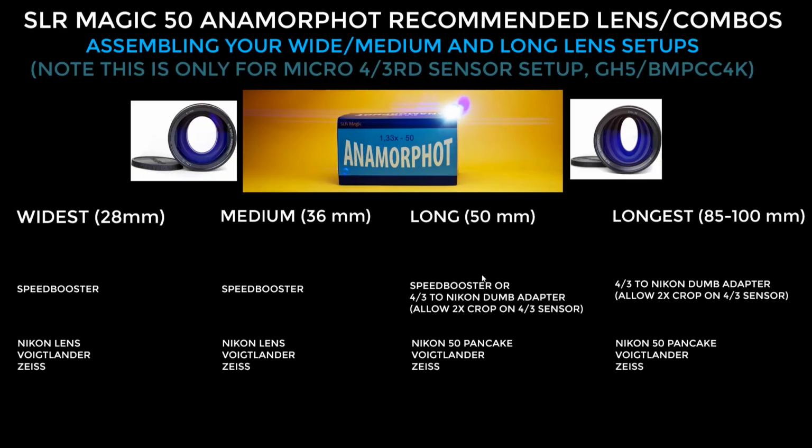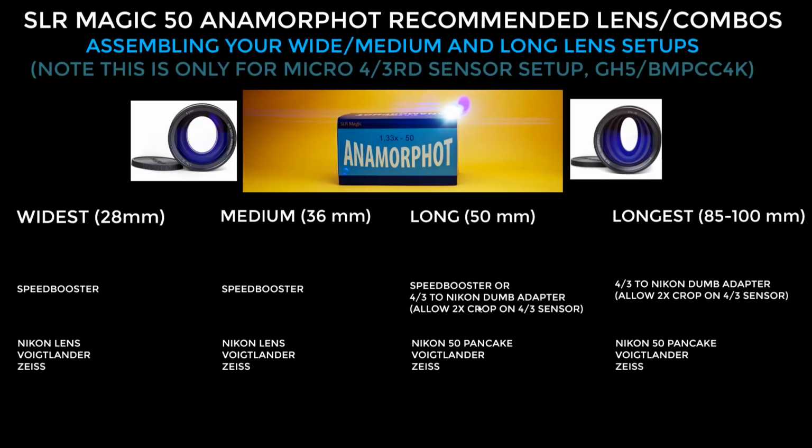They work well. What I'm showing you here will allow you to go to f/1.4 and higher. I don't know about f/0.98 or whatever. But anyway, for the long lens, you're at 50. This one I've heard is really tricky to get right. I've heard good things about the Voigtlander, specifically the pancake lens, and the Nikon. There's a 50 pancake lens by Nikon. I think it's an f/2.8 or f/2.0. That's the one that he says is pretty good. Voigtlander, Zeiss, again, using speed boosters.